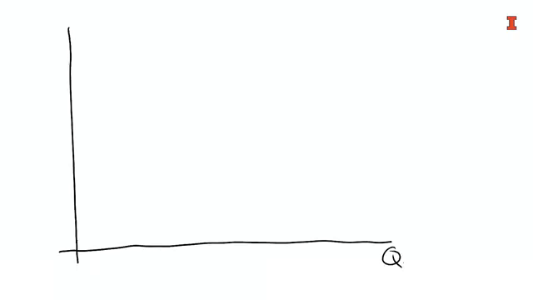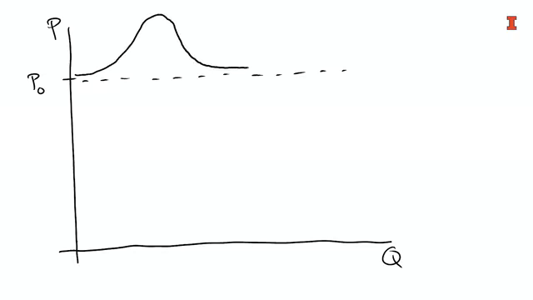I'll draw those same axes, price and quantity. And a firm has a choice. A firm says, if I offer a price, let's just pick a price out. We'll call this price P0. At this price, the firm says, why don't we try this price? And they do these marketing tricks. They know that along that price line, consumers are going to be distributed along something that looks kind of like the normal distribution.